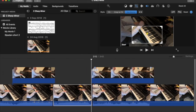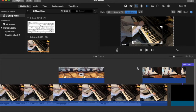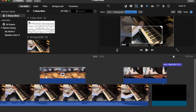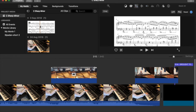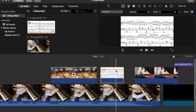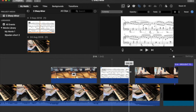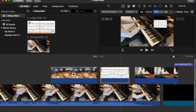You can also use picture-in-picture if you want to show additional things whilst leaving the main view still in place. Let's say we want to include part of the score. Again, we simply drag the image onto the B-roll track, adjust it for the duration, and then click on this little type icon here. By default, it says cut away. However, we have the option to select picture in picture or split screen. We'll come back to blue green screen another time.